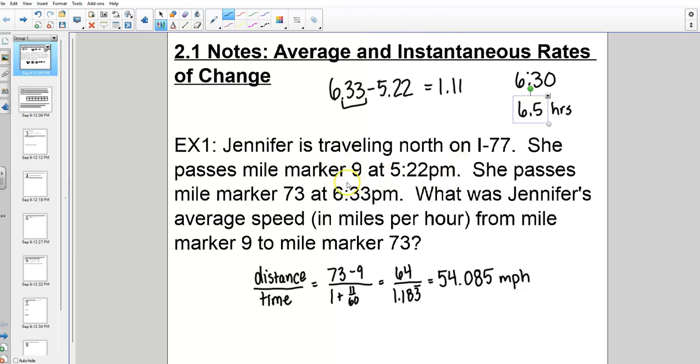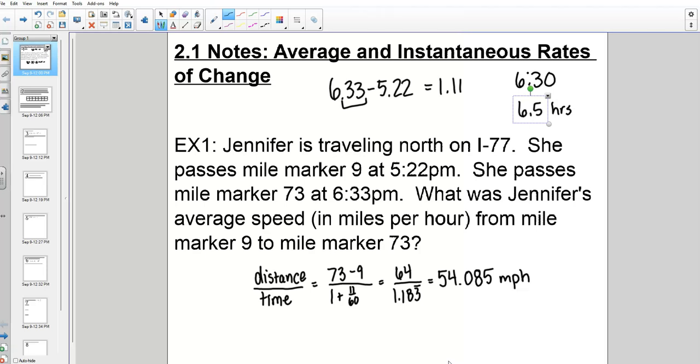She is sitting in traffic for a while. She probably didn't go 54 miles an hour much at all, right? She was probably going 10 miles an hour or less for a long stretch. And then she got to 36 and it cleared out and she could drive the speed limit the rest of the way. So her average speed was 54, even though she probably wasn't going 54.